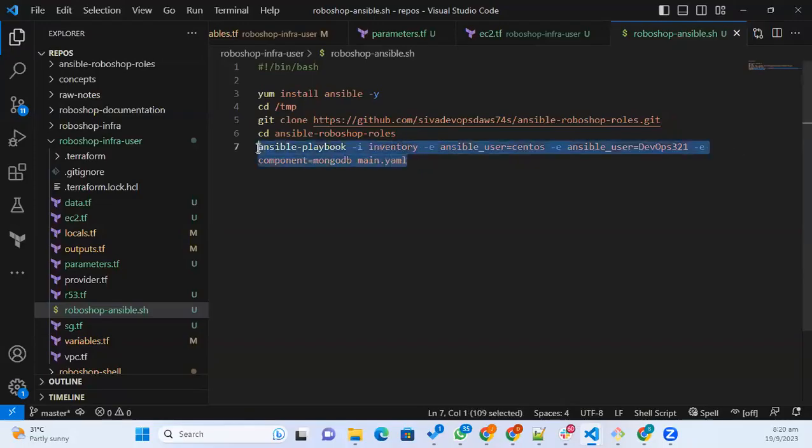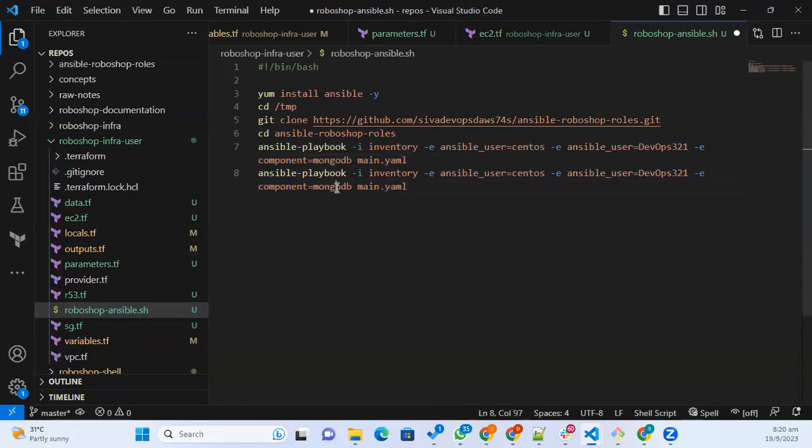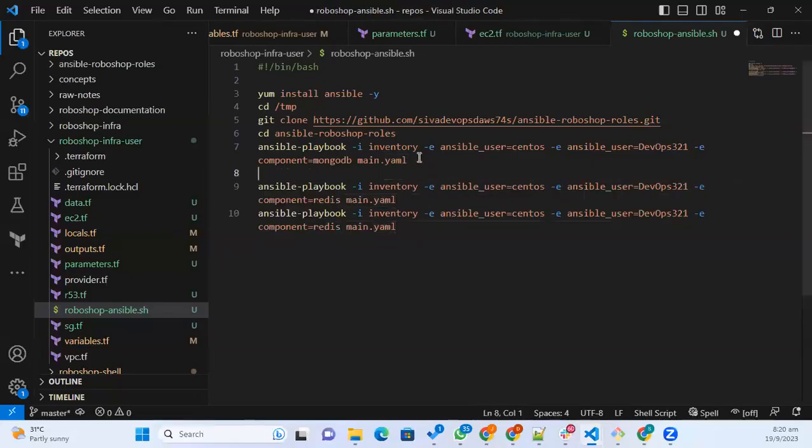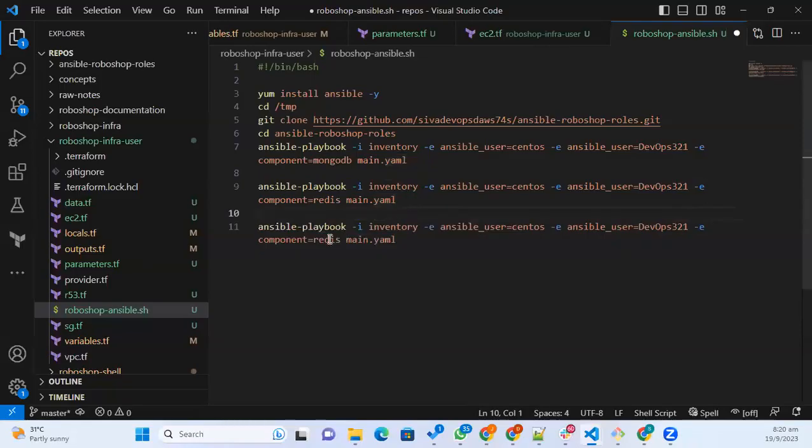So now like this, you need to have MongoDB, and then Redis, and then this other component, MySQL. Okay. So like this, we can write the commands to configure one by one.